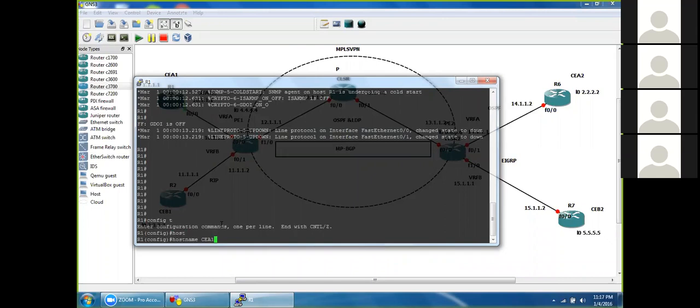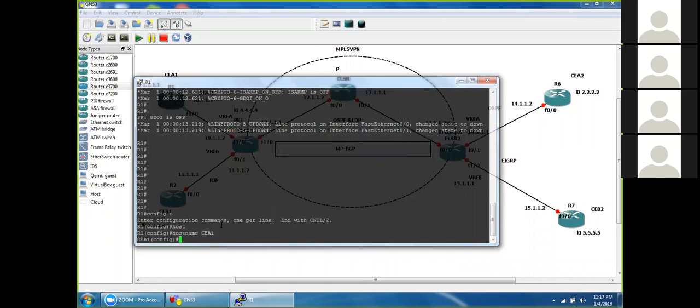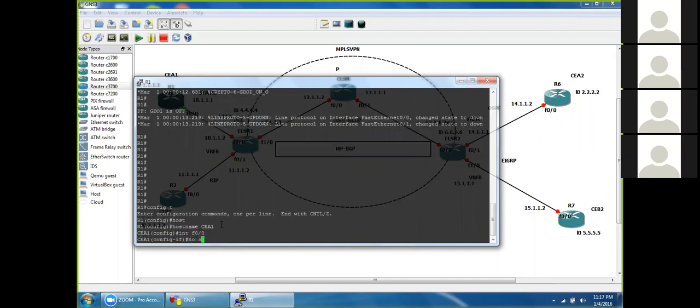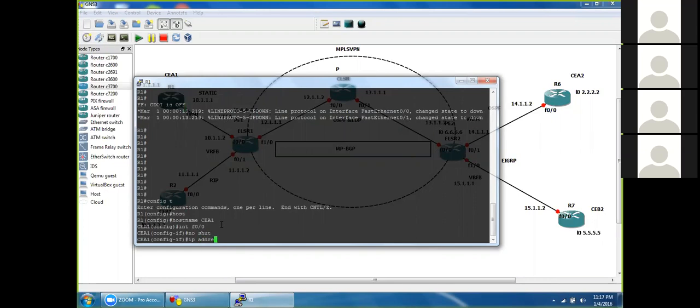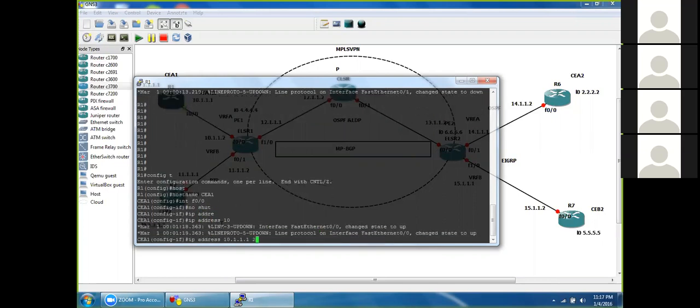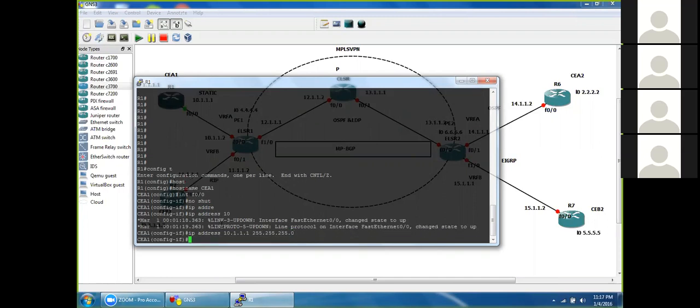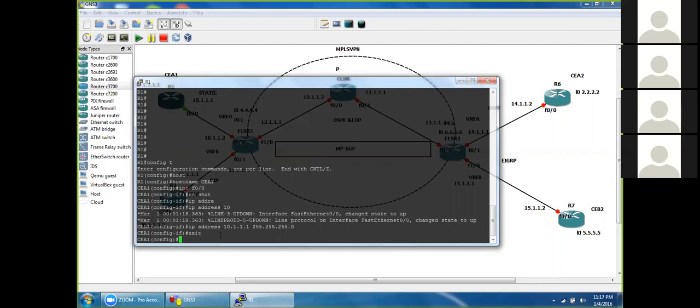A1. Okay. So interface 0/0. On the customer edge, we are not running any VRF, nothing MPLS.